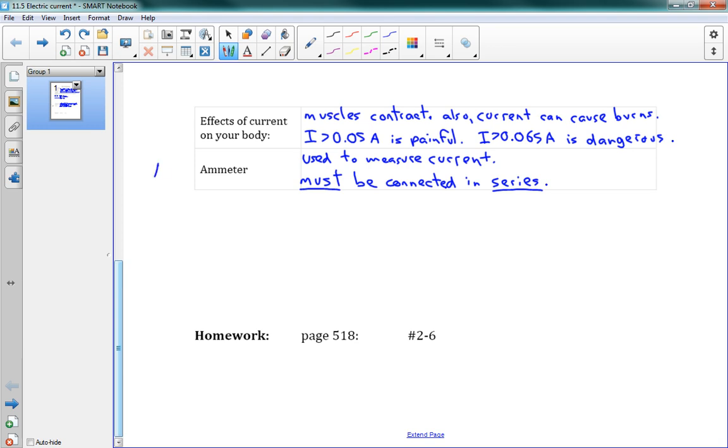The symbol for an ammeter, I'll put that over here, looks like this when we connect it to our wire. And I'll just draw a little picture as well of what our circuit would look like. So a similar circuit to last lesson goes around like this. I will have my lamp here. If I want to measure the current running through that lamp, I just need to put an ammeter somewhere in series with it. And notice that the electrons go through there, they go through here. Whatever speed they're going through the bulb, they have to be going the same speed through the ammeter. So we just put the ammeter. We can put it after. We could have put it before. That would have worked as well. That's how we use an ammeter. Okay, that's the end of the lesson. There's your homework problems.